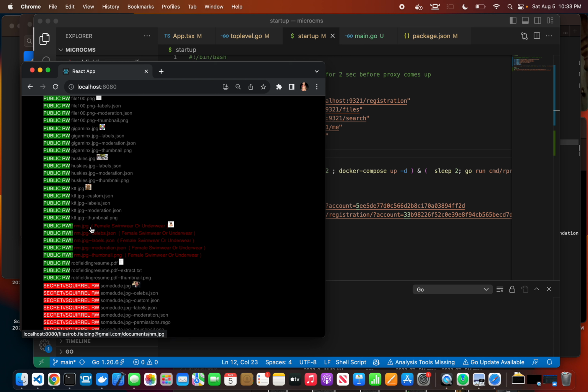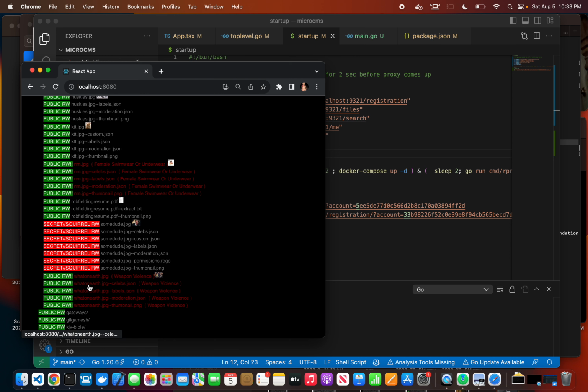Right. So what can happen is if you do content moderation, it'll say something like female underwear, or female swimsuit or underwear, right? So the idea is if you get a content moderation, it shows up in your index. You have options. You can boot the user that uploaded it, right? Because the user owns his own account and he can read and write in his own directory like this. But if he does that, then you have an option for disciplining that person.